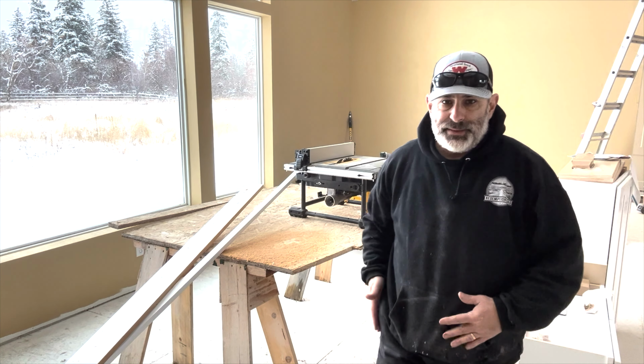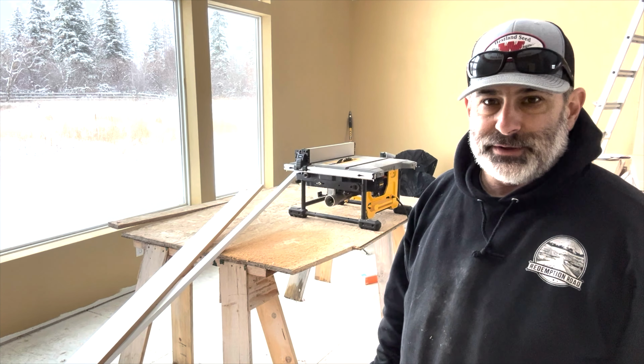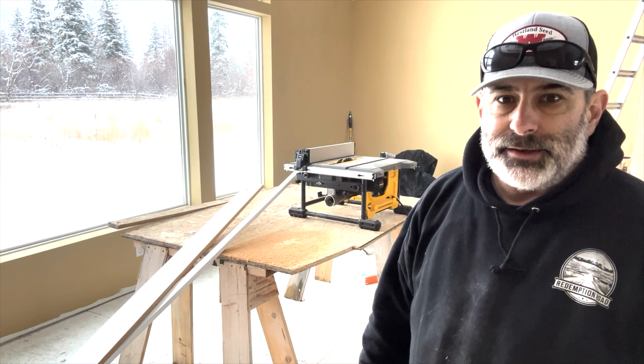All right, there you go, rip that down. I still have a mortal fear of these things after almost losing my finger a couple of years ago. So at least we got that cut, now we'll get it put up.